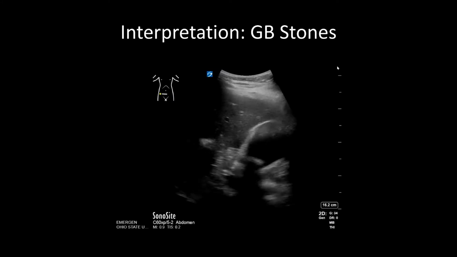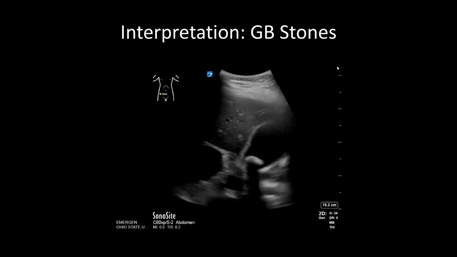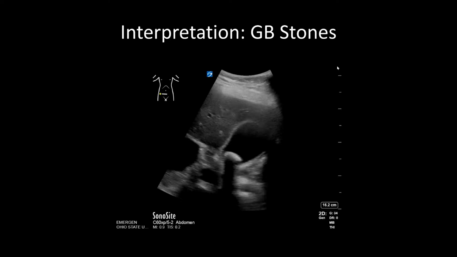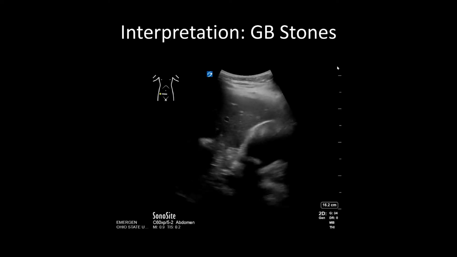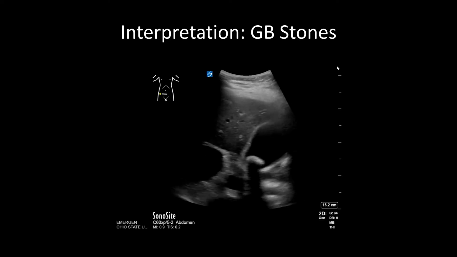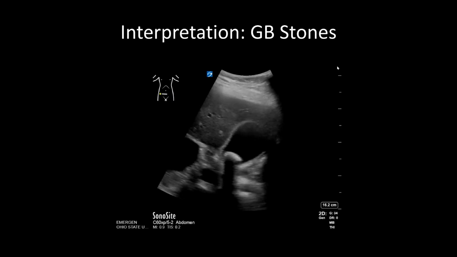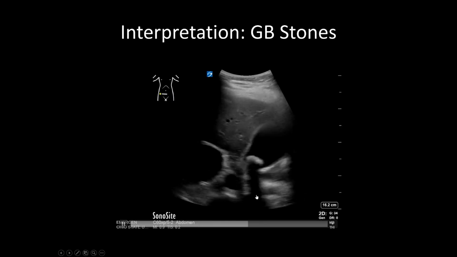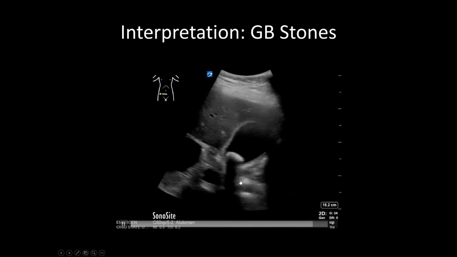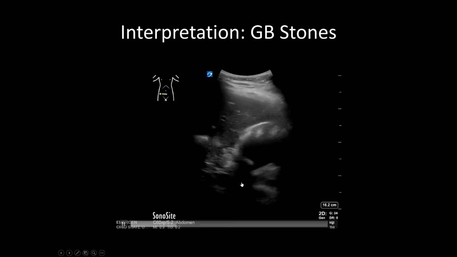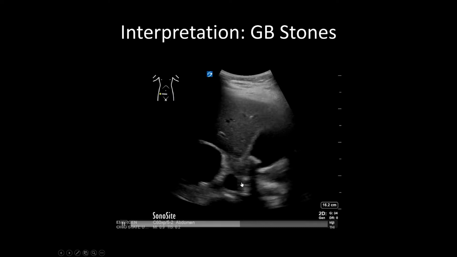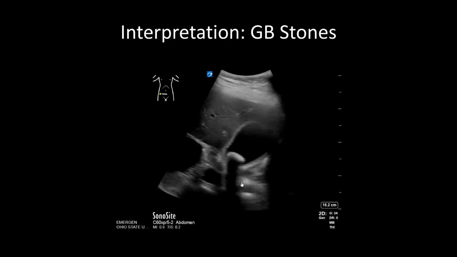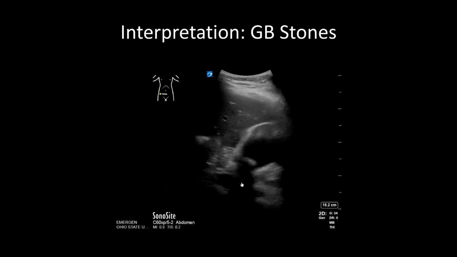Some common findings and pathology in the right upper quadrant include gallstones. In a distended gallbladder, gallstones will be noted as a hyperechoic region within the anechoic gallbladder with a dark shadow behind them as seen here. Remember, as we mentioned before, gallstones can often be missed when they are lodged in the neck of the gallbladder if it is not thoroughly interrogated.